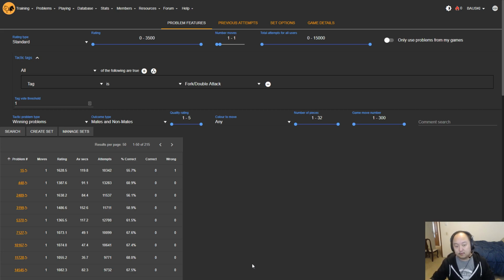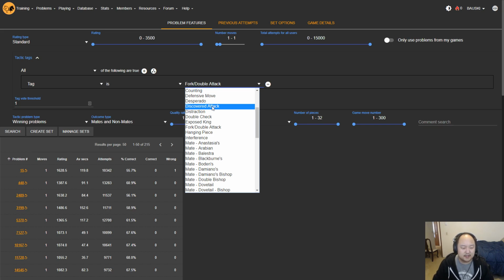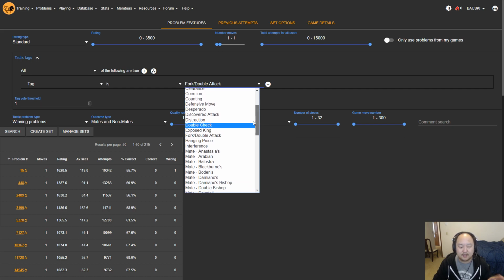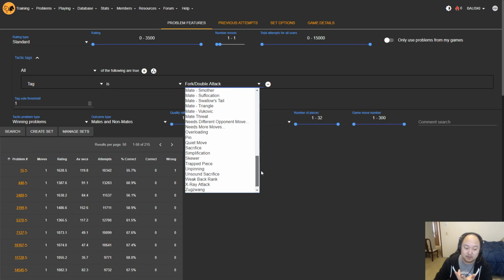The idea will be we'll do forks this video, and no matter how well I do, next video we will be moving on to whatever the third tactical motif we want to try out is. Currently, I have no idea. We can take a quick look here. Attraction, blocking, capturing, desperado sounds cool. Discovered attacks. I've always loved discovered attacks, so maybe we'll do that. Discovered attacks are kind of similar to pins. I feel like pins are a foundation that help discovered attacks happen. Double checks are good, similar to forks as well. Hanging piece, interference, that sounds really good.